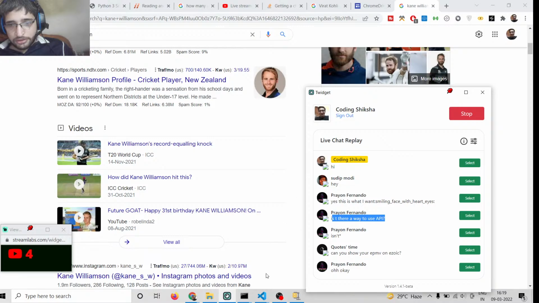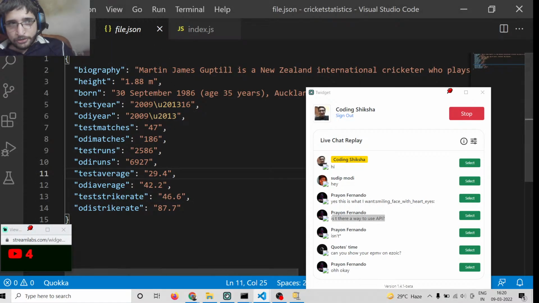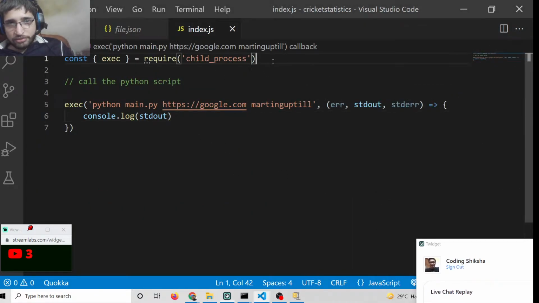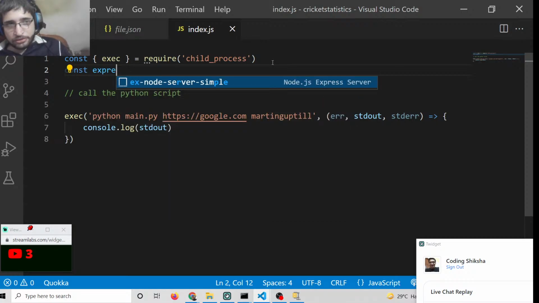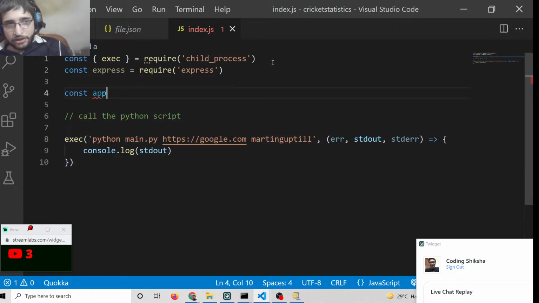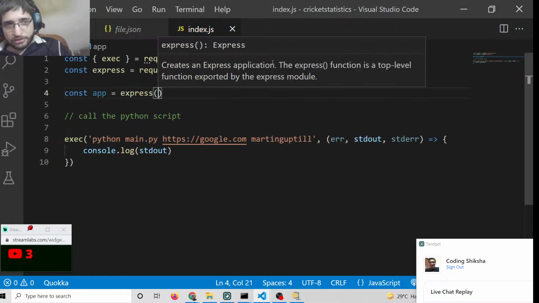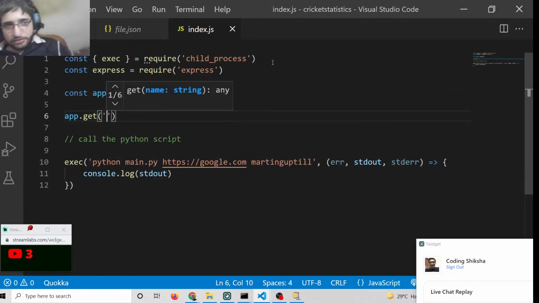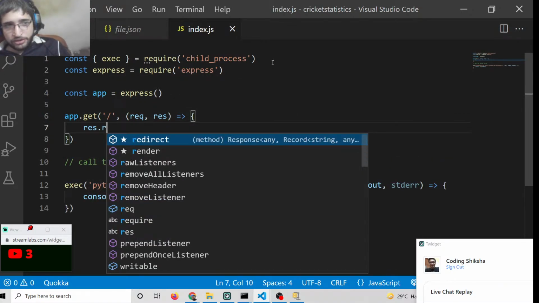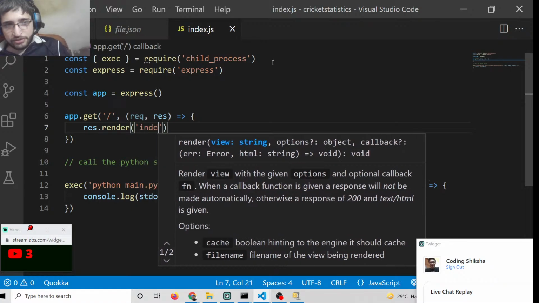Now let me tell you how it is done and display it inside the browser. Right here inside index.js, we will include the express module. We will require express and say const app is equal to express. app.get: when we load the page for the very first time, we will say request, response.render, and here we will say index.